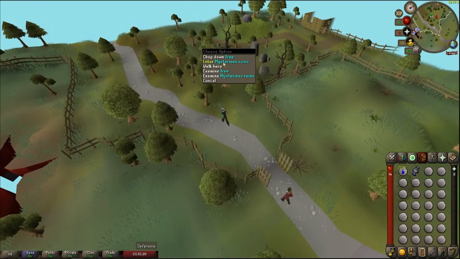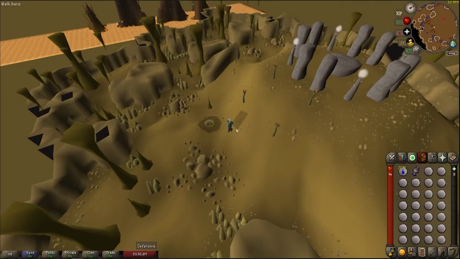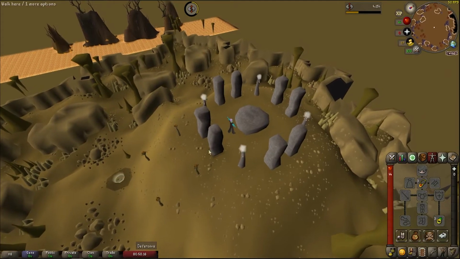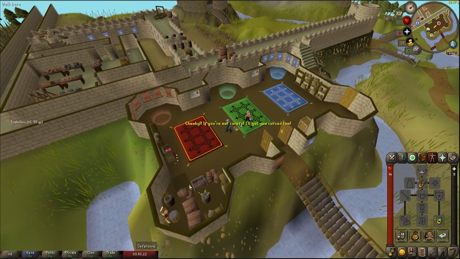But what you gotta do, basically, is pick up the dig site pendant and the Castle Wars ring, and then bring some water runes, water talisman, and the runes. Rune essence, I mean. Other than that, you don't really have to do anything else. That was literally a run you just saw before your eyes.